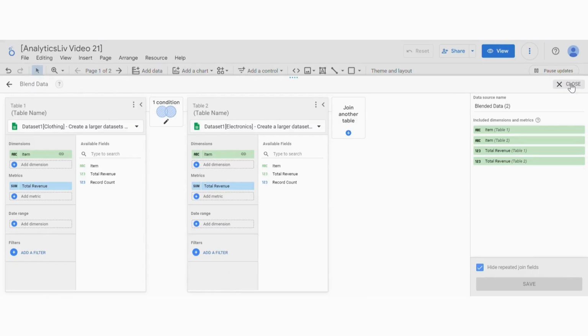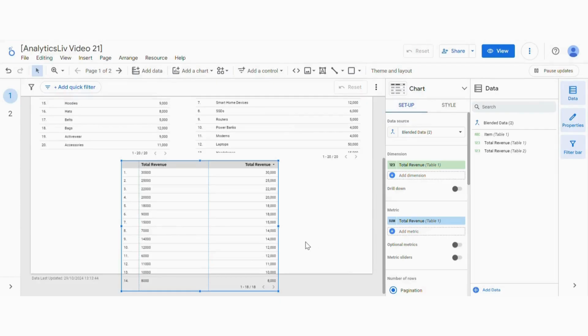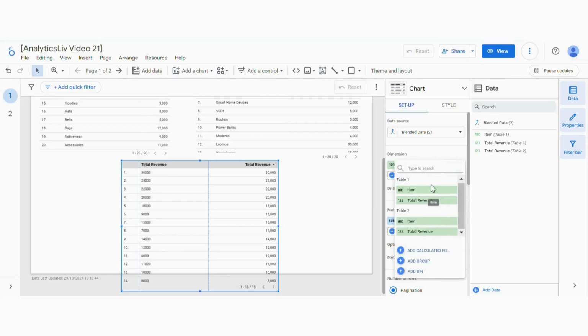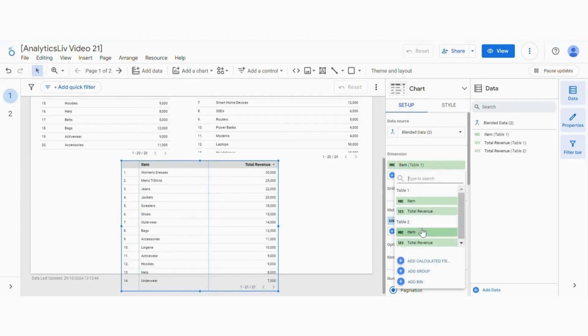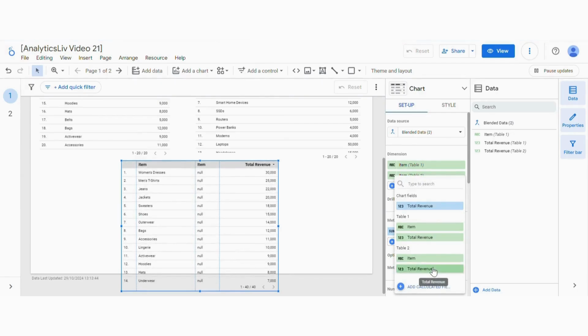The reason we have taken the full outer join is we don't want to mix them together based on whether they are matching or not, because the left join does the same, and the right join or inner join matches with the rows. We don't want to match the rows, rather we want every data from the two datasets to come up. You will see two tables have been created, both for item and item revenue. From table 1 we'll take the item, from table 2 we'll take the item, and from both the tables we'll take the revenue.